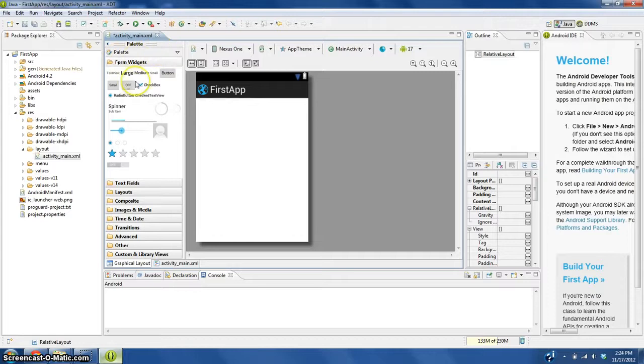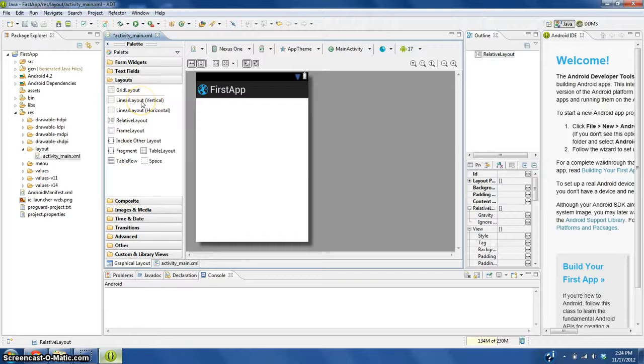The first thing we need to add is a layout, and what it's called is a linear layout vertical. Click and drag onto here, and it should fill up the entire thing. What this linear layout does is stack all these little widgets, as they're called, on top of each other and makes for really easy organization.